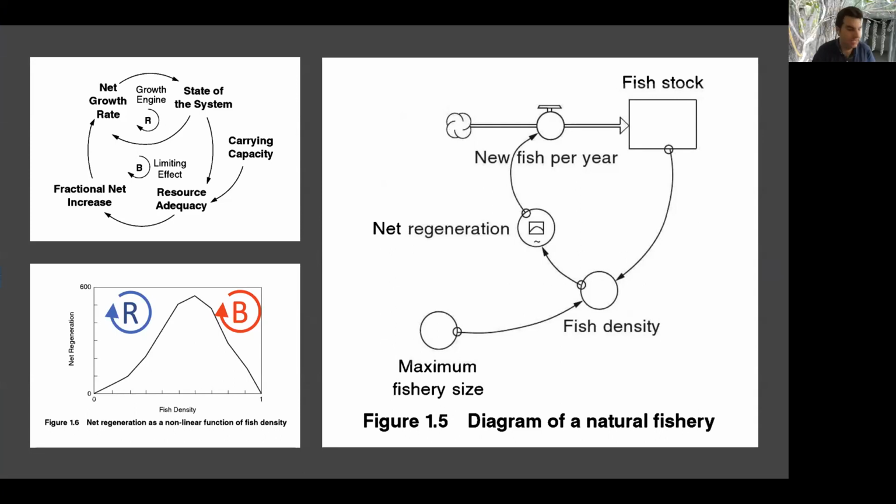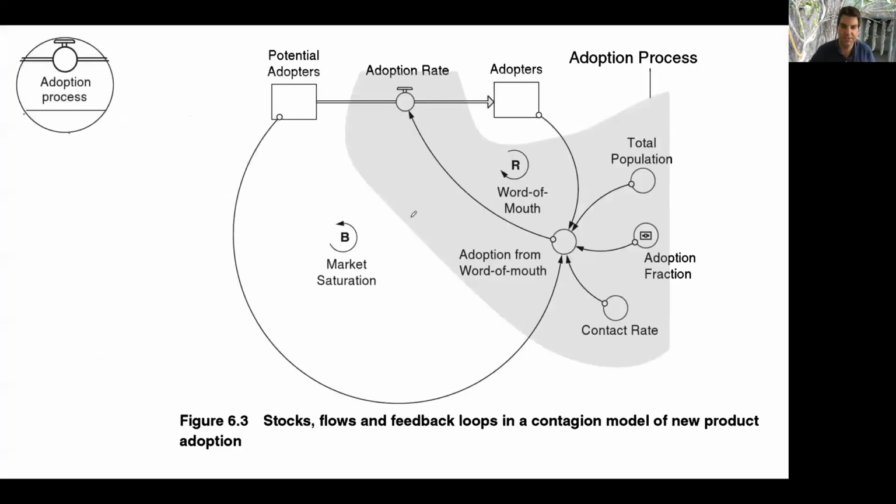So if I was to drill down a little bit farther, this is the Bass model without advertising, and this is basically the SI part of the SIR model. So this would keep going, and then there would be an R over here. But in the Bass model, the way you get from susceptible to infectious is a susceptible has to bump into an adopter, and then that adopter has to tell the susceptible how great the product is. And the adoption fraction is like the infectivity in the SIR model. That's how convincing you are by telling them that my phone is really good.